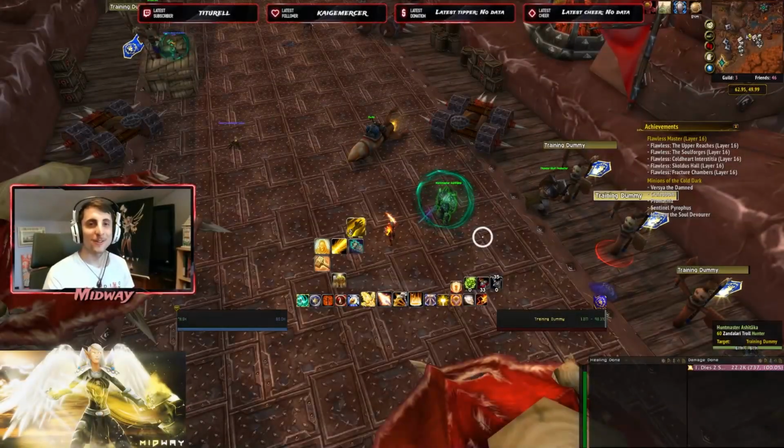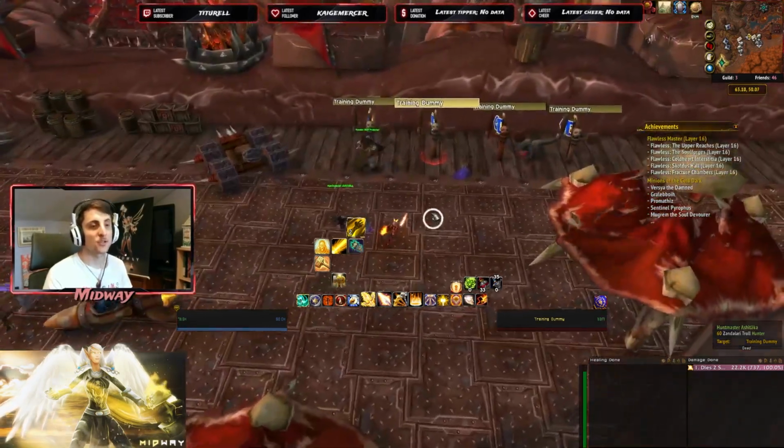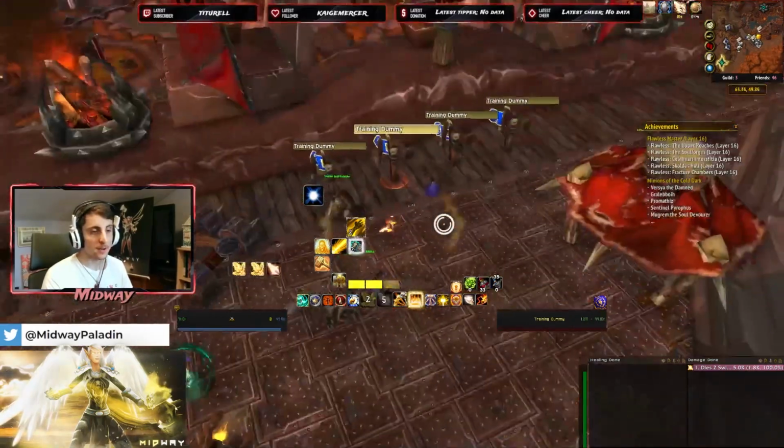Next up, let's talk about our spender abilities. We have a total of 3 spender abilities. Those are all going to consume 3 Holy Power every time we use them, and they are the following. First, we're going to be talking about Word of Glory.